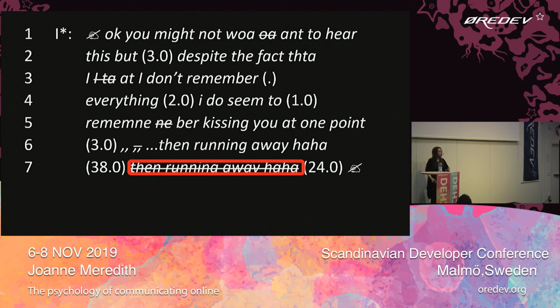Because by including the haha, which again is a great way of dealing with the fact that you don't have paralinguistic cues, you can't show laughter, that suggests it's a joke, that this is funny, that they kissed and it's amusing. And so by deleting it, it suggests that Joe won't read it as funny, that the response won't be, oh, well, that's hilarious. And then by deleting then running away suggests that this might have been quite a fleeting kiss. We kissed, I ran away. Or, as one of my students pointed out, maybe it suggests that the kiss was so bad that she ran away immediately afterwards.